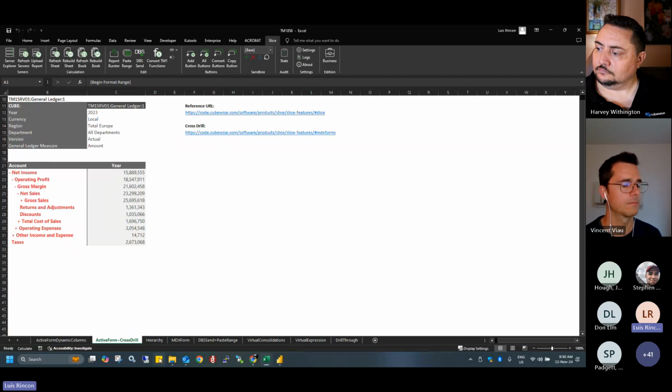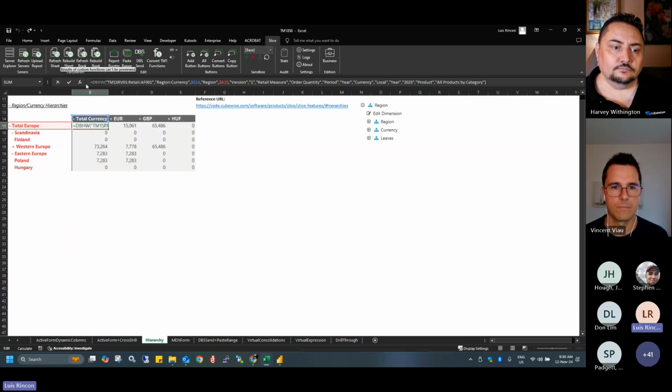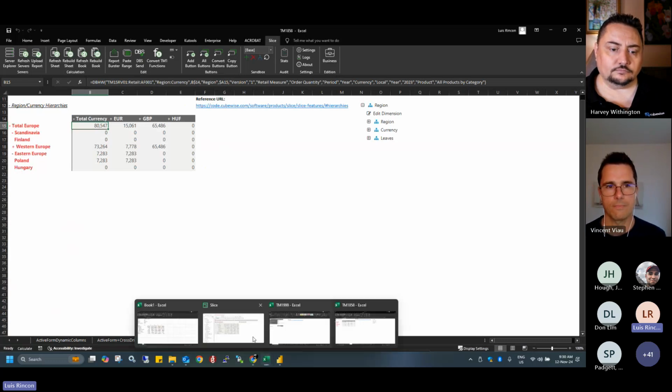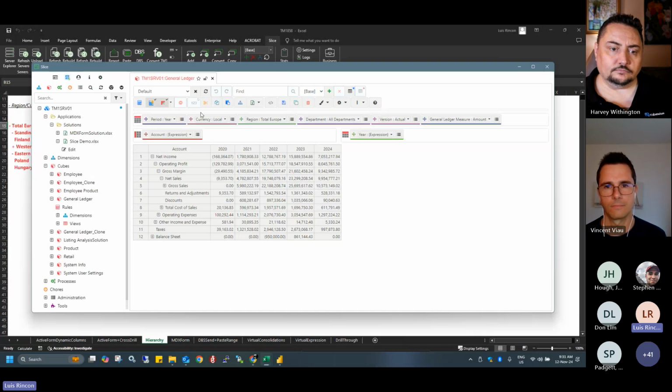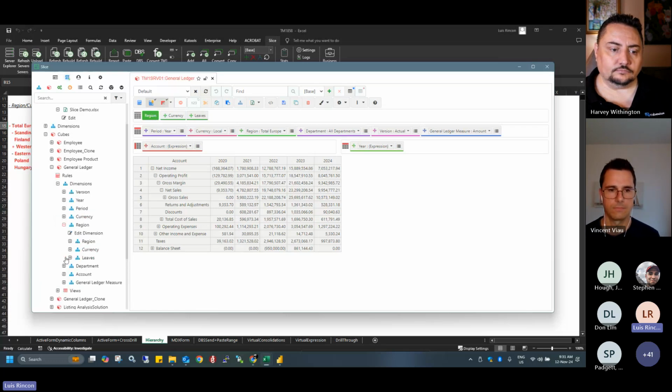Okay, so something else that we have that Vincent was saying is we have this DBR WH, as you can see right here. So that's a new way where you can actually leverage hierarchies using different reports, right? It could be an active form, for example, or it could be an MDX form as well, right? So, and I'm just going to do that actually from scratch here so you can actually see what I mean. So if I actually expand, I have within the region dimension, I'm just going to expand that so you can actually see it, and it's a little bit better.